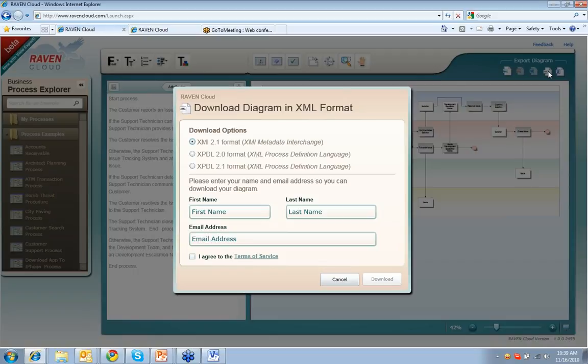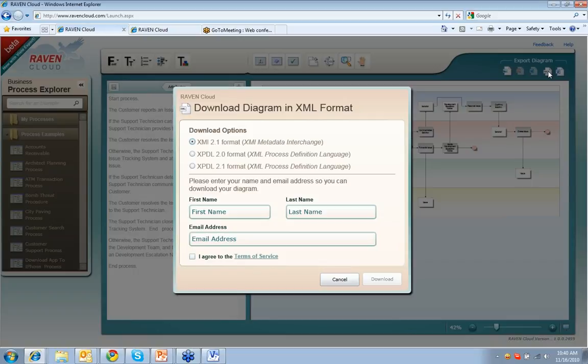So if you want to take what you create in Raven Cloud and hand off a model to the IBM Rational Rhapsody program, for example, you could use this XMI output option. Or if you were a BPM customer of Global 360 or Metastorm or some of the leading vendors in that space, you could use one of the XPDL options, generate a diagram in the cloud, export it into XPDL format, and then import it as a process model in those vendors' products.